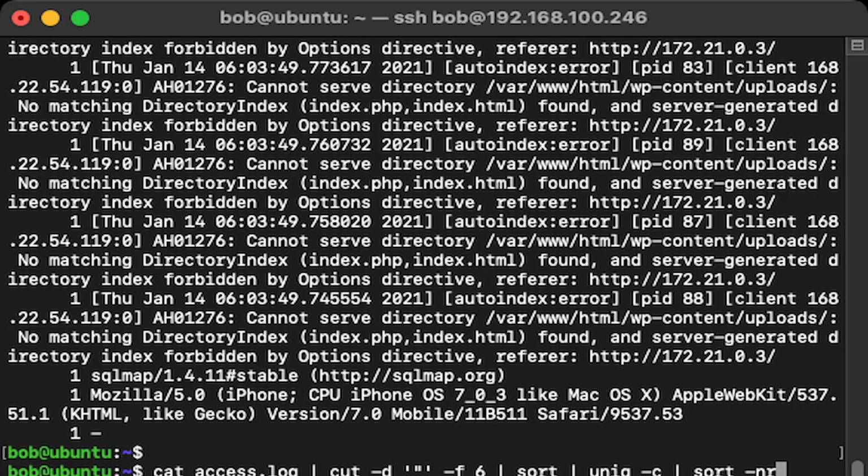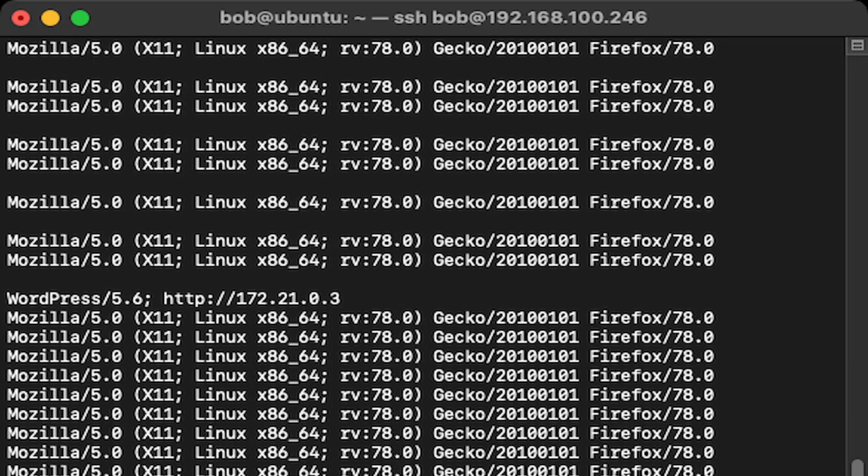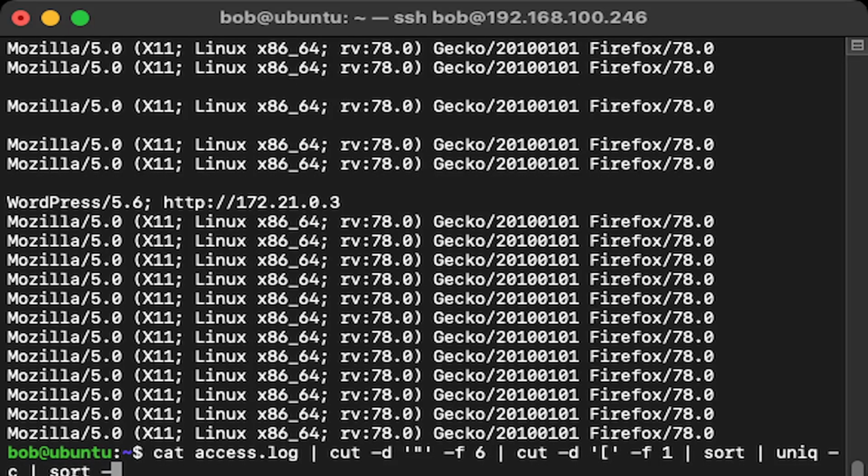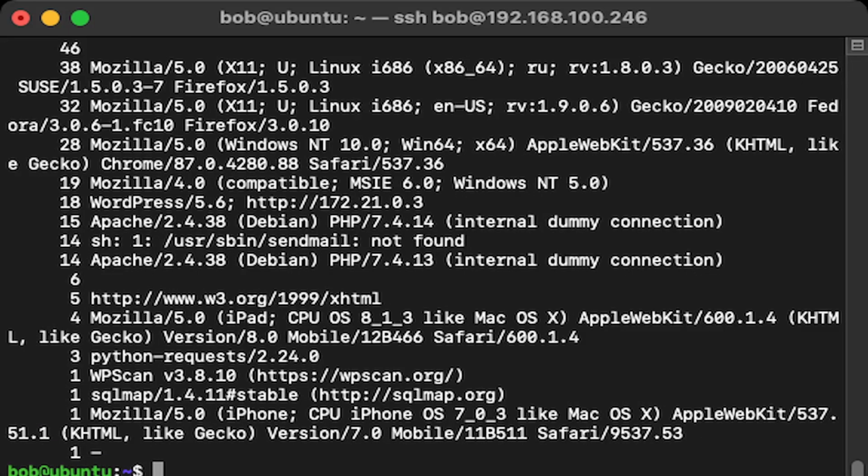To remove it, I am going to do another cut command. If we take a look at the field, it starts with a square bracket, so I'll use that as a delimiter and then select field 1 again. This time it seems a lot cleaner. Let's run the sort command again with the unique and sort, and that does seem a lot better.